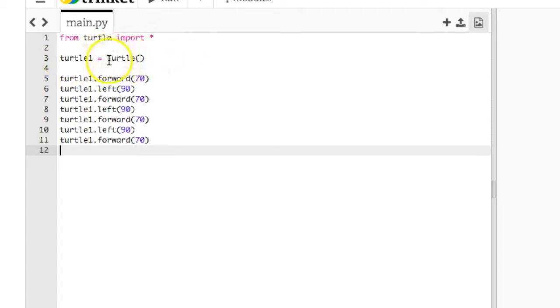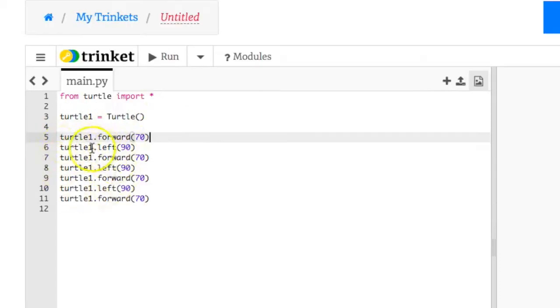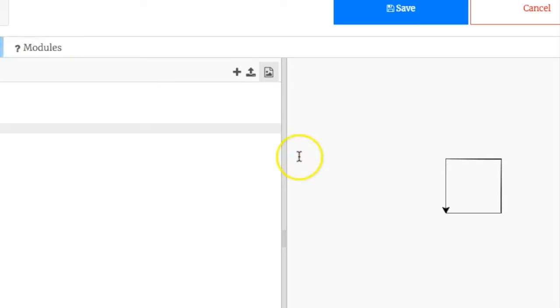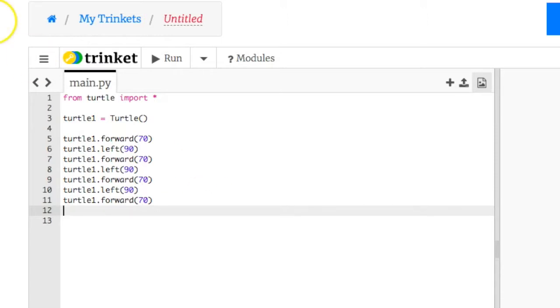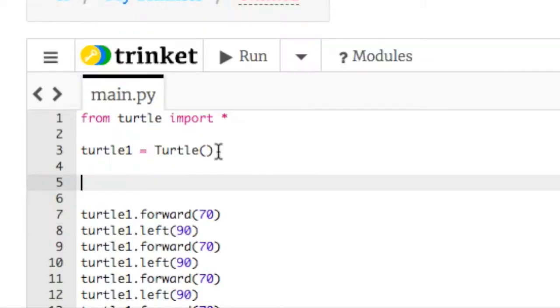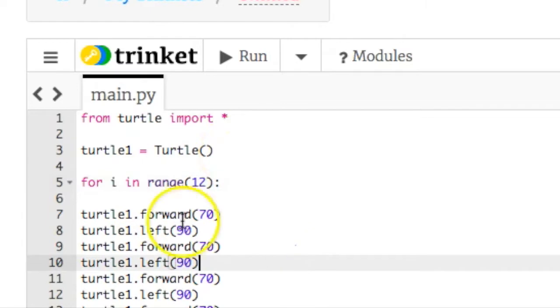Remember that anytime you have the turtle function, you have to have a capital T over here. And of course, your parentheses, that stands for your turtle function. And then right here, if I have this code and I run this code, obviously the turtle will draw a square. But we're going to go over a loop code today. And what a loop code looks like is we are going to go right above our code here, and we're going to type a loop code, which is for i in range, and then a number here.